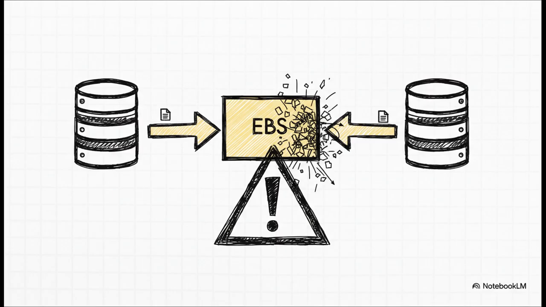Think of it like two people trying to write on the exact same line in a notebook at the exact same time. You just get gibberish. You absolutely must use a special cluster-aware file system that knows how to manage all that traffic. Seriously, this isn't a friendly suggestion. It is a hard requirement if you care about your data's integrity.